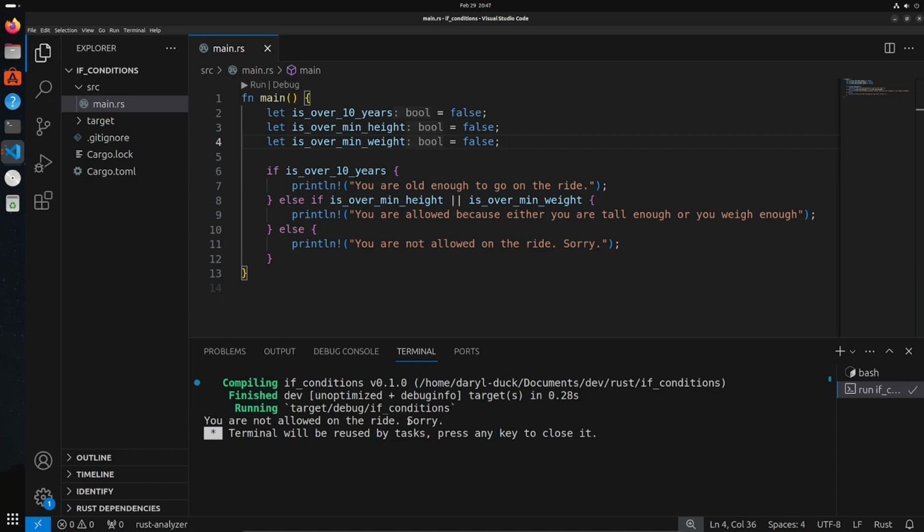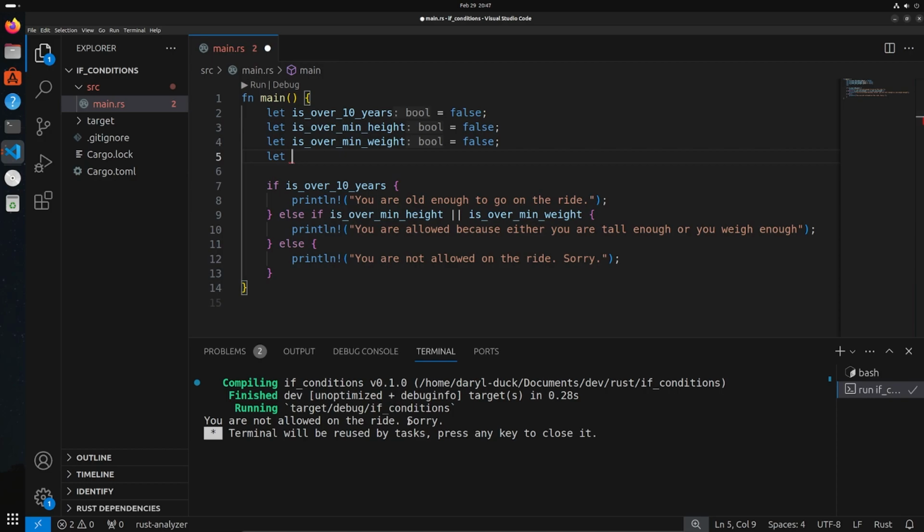So what I'm going to do is I'm going to introduce a new variable called has parent permission. So what this one's going to say is if I've got permission from the parent of that child, then they're still allowed to go on the ride, right? Because it's like signing off. We are not liable, blah, blah, blah, right?